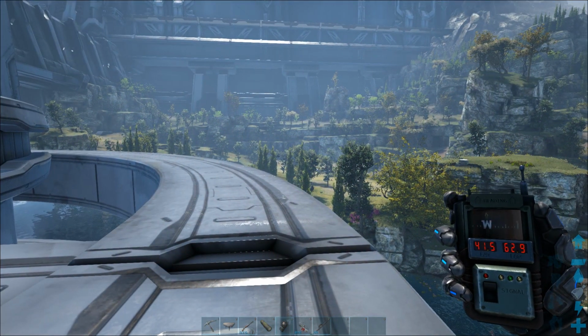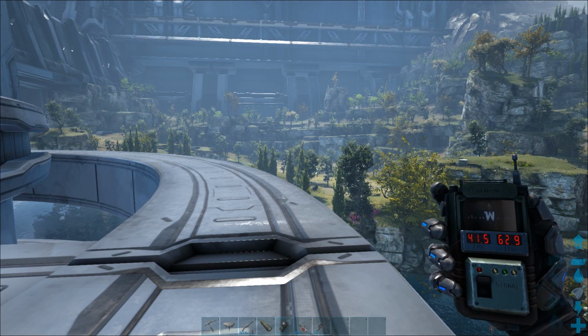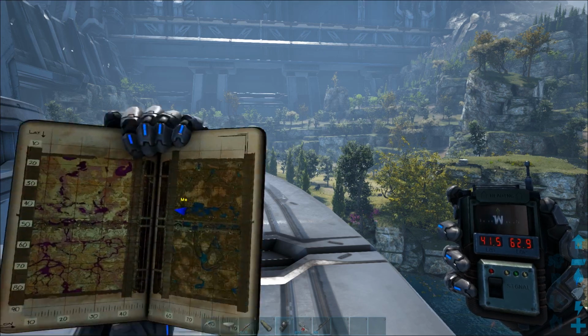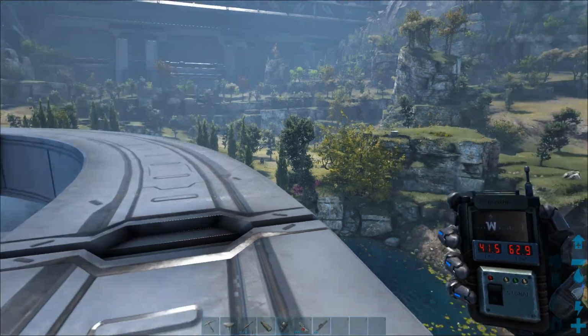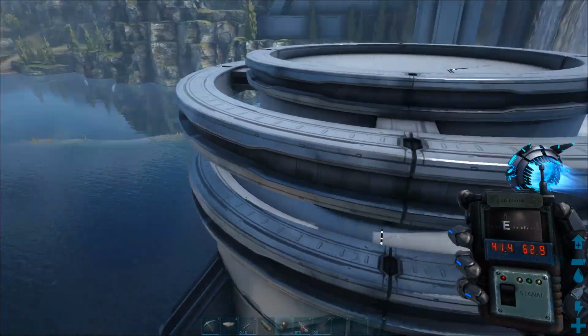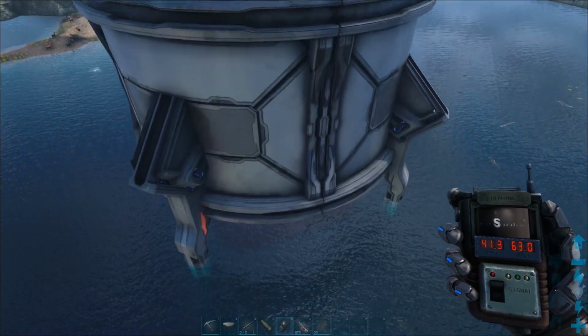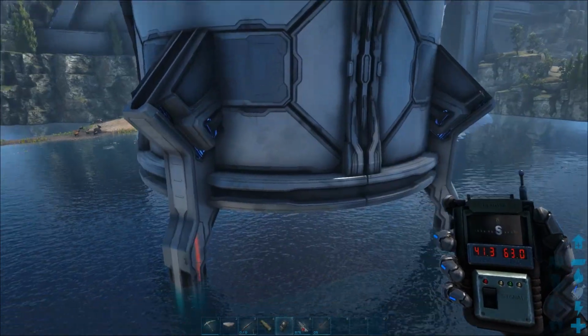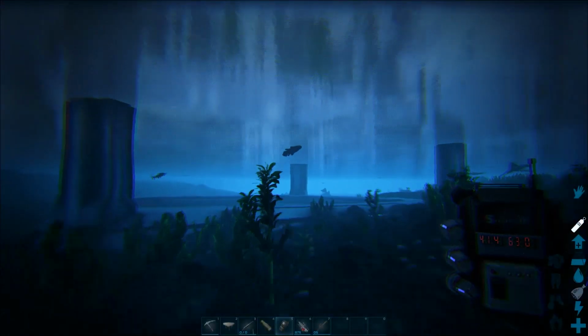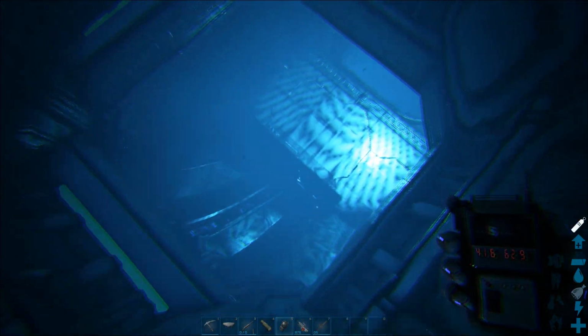And the fifth and final entrance that I found is at 41.5 by 62.9. And this is where I'm located on the map. And again, guys, if you found any other entrances, please let me know in the comments below. I would love to hear what you have found yourselves. But like I said, I found 5. And as you can see, you have that dome right there. All you need to do is go into the water, just like the first one that I showed you. And there you go. You swim down.